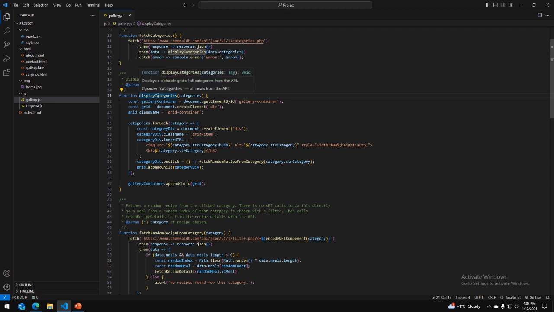And to display the categories, I find the element by ID, the container, and then I create a grid with grid items for each element of the categories. For each category, I create a grid item. And I also create an on-click.